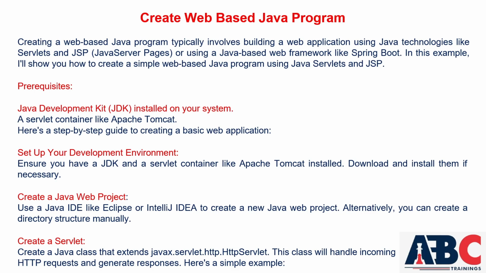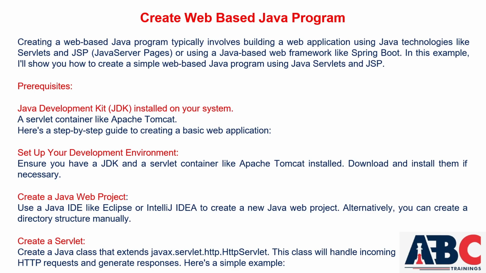Next is create a web-based Java program. Creating a web-based Java program typically involves building a web application using Java technology like a servlet or JSP, which means JavaServer Pages, or using a Java-based web framework like Spring Boot. In this example, I will show how to create a simple web page Java program using a servlet or JSP.